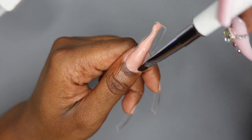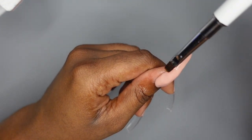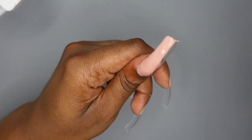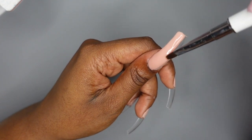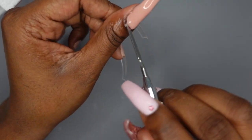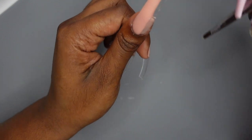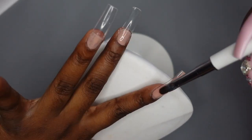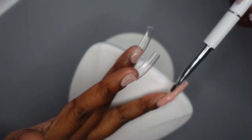Before I get into the questions, I want to talk about the struggles I had with this look. The mistake I made was choosing this poly gel — I should have chosen a way stiffer one. My favorite nude is from McCart, which has really stiff poly gels, but I always use McCart so I tried this instead. Because it was so runny, it kept flooding my cuticle every time I went to work on the top of the nail to get that middle line nice and straight. I would make it as thin as I could, perfect it, and then it would flood down to the cuticle again. Another thing that was hard was getting an apex while still keeping the nail structurally sound — thin cuticle area, apex at the stress point, and thinning out the tip.